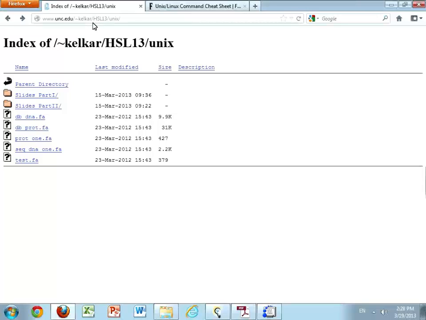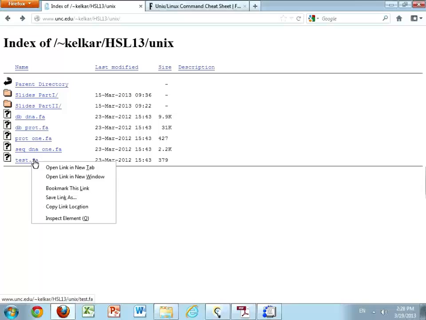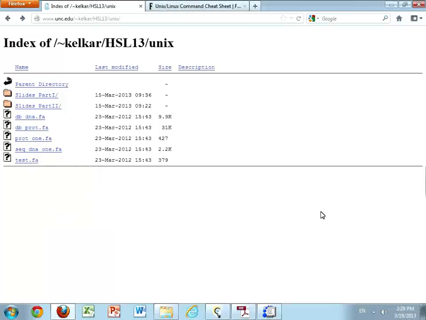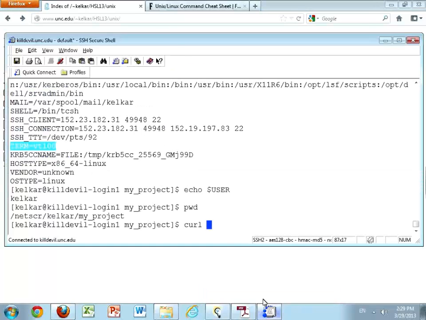You can just use the tiny URL if you close the web page for any reason. I'm going to right click on this file name and copy the link location. I need the full link that is pointing to this file.